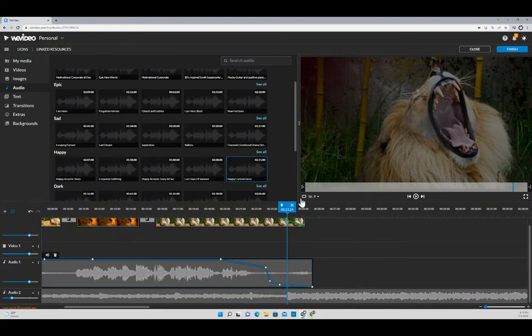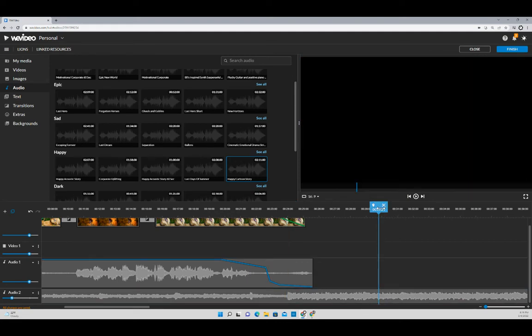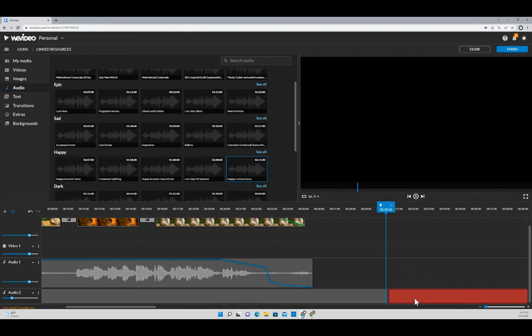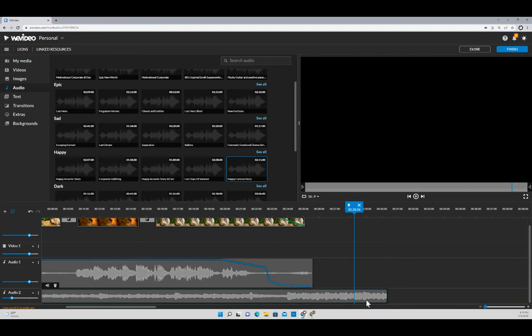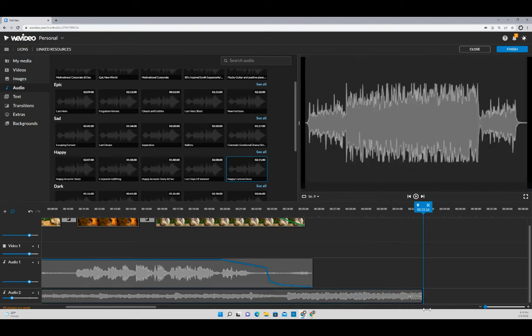So if I'm pretending my video ends around here, I'm going to cut this track. So I'm going to select the track, and I am just going to hit cut. I'm going to select the second part here and hit delete, and it just disappears. Now, if I decided that I wanted more of this, I could just grab the end here where I have this arrow, and just pull it this way.